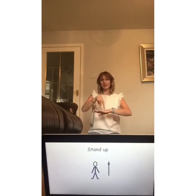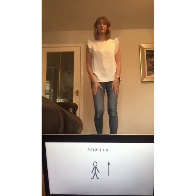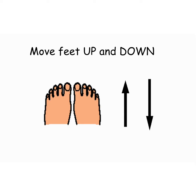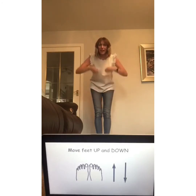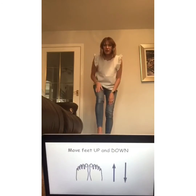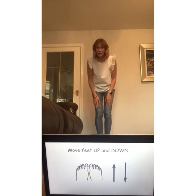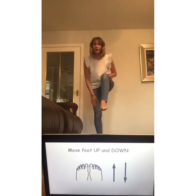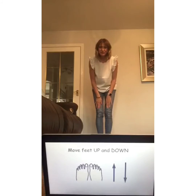It's time to stand. Move feet up and down. I'm learning to move my feet up and down. Up and down. Move your feet up and down.